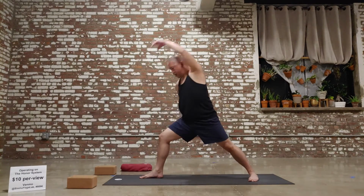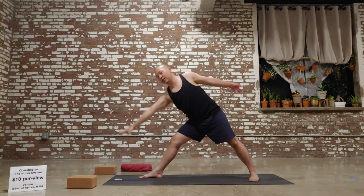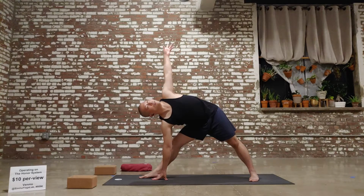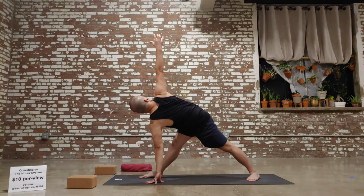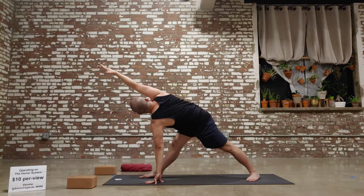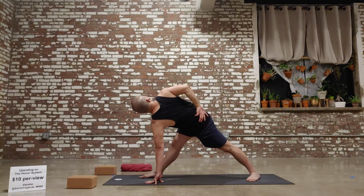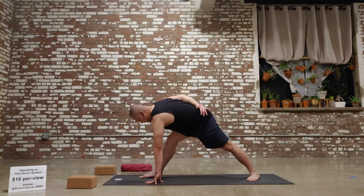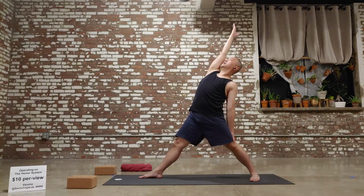Inhale, come up. Reverse warrior. Lengthen out the right leg, triangle. Revolve it. Left hand down, right arm up to twist. Extend it. Half bind it. Release, come up. Reverse triangle.